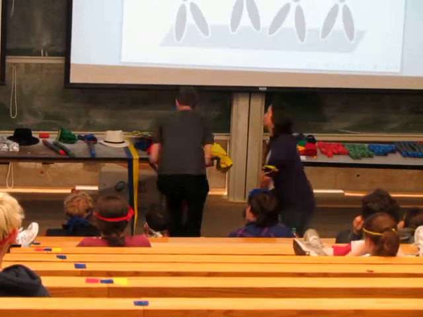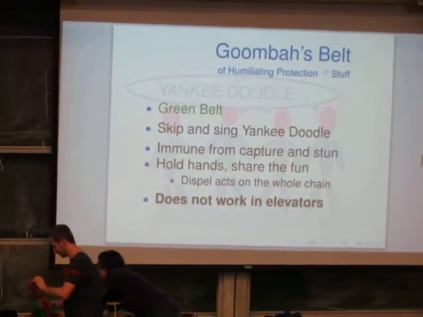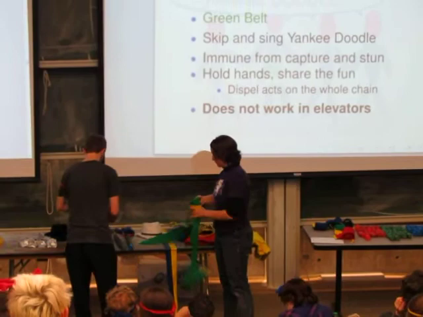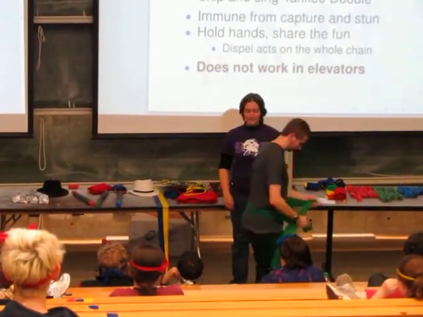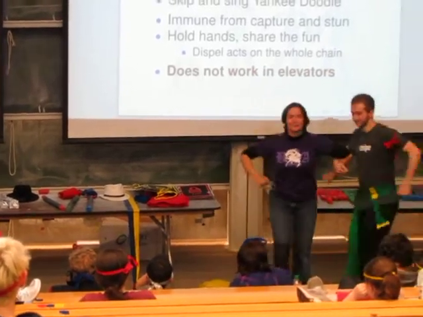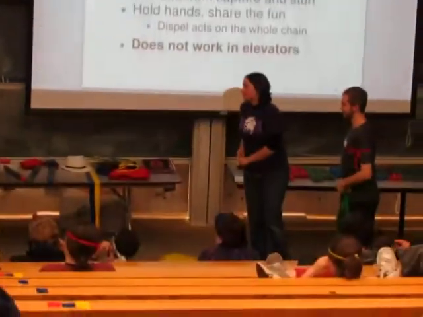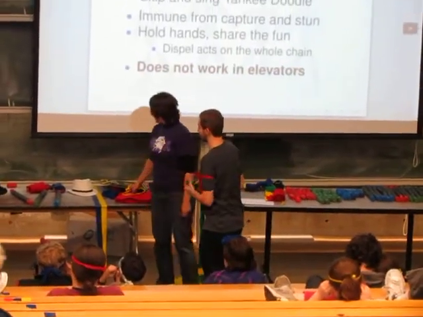Good. Next, we have Goomba's Belt of Humiliating Protection. This belt is green. While you are skipping and singing Yankee Doodle, you are immune from capture and stun. You are not immune from dispel. It's okay to not skip if you feel it's unsafe for safety reasons. This belt can be shared with your teammates. While one person is wearing it, they can link arms with others, and the whole chain is immune from capture and stun. But if any person in the chain is dispelled, then the whole chain is dispelled. This item does not work in elevators.